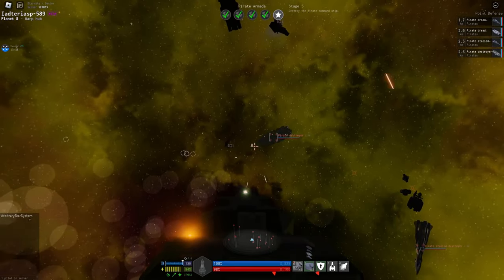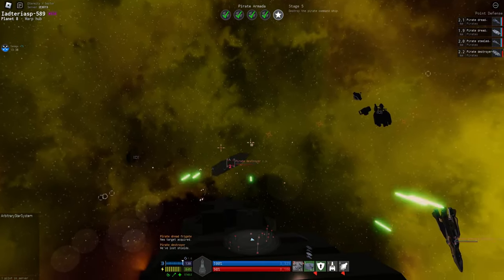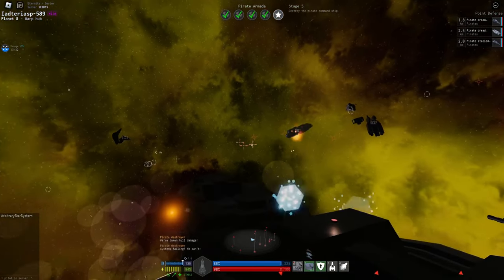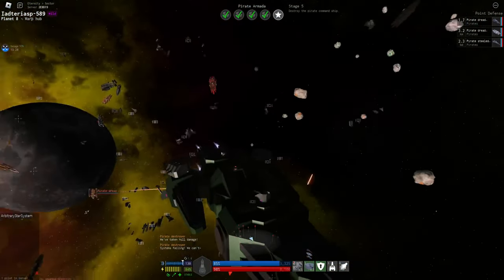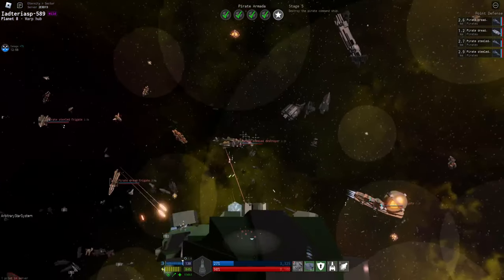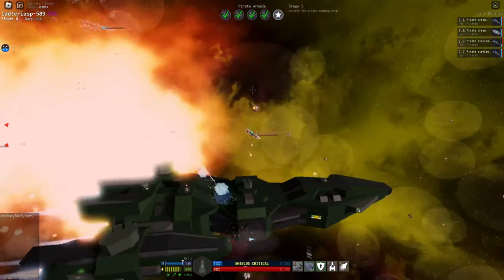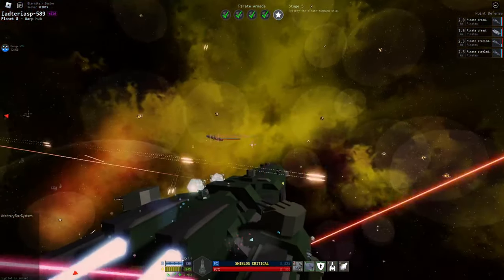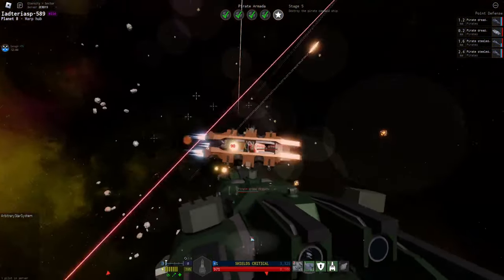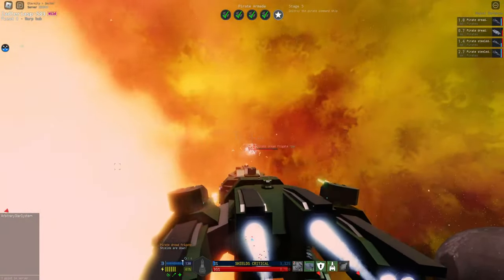That is crazy. This pirate destroyer is a nice easy target. He's not a dread or a sealed, so he's going to melt pretty quick. Yeah, he's already gone. I think we're going to pull them into the minefield. Don't worry, it might look bad, but an explosion like that is not really going to hurt my ship all that much. Lots of explosions.